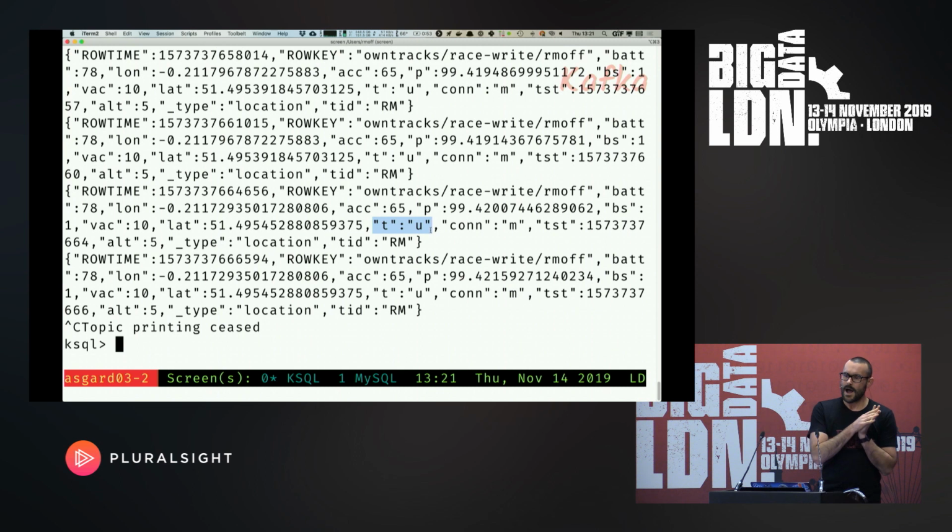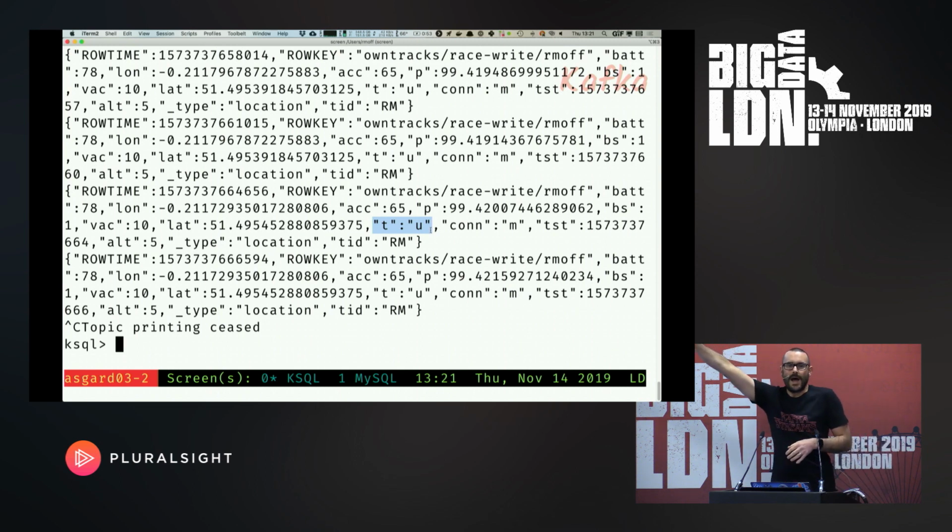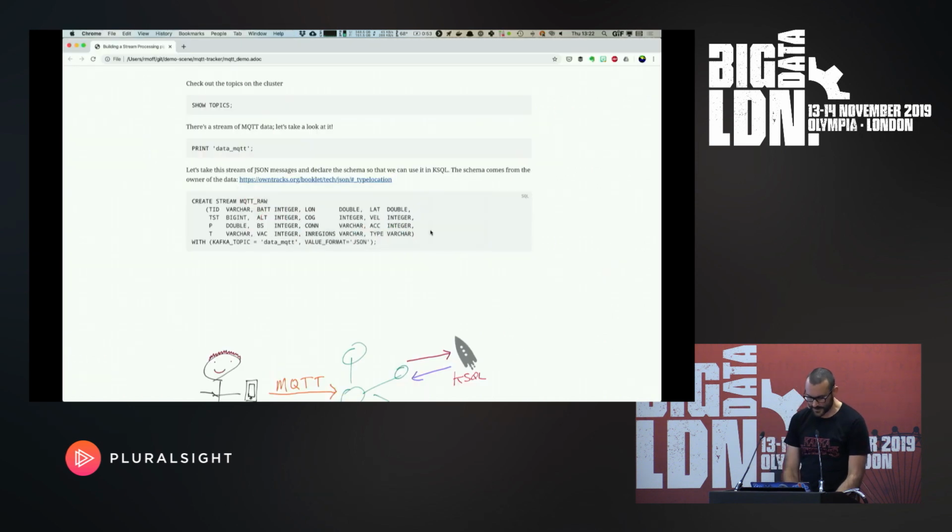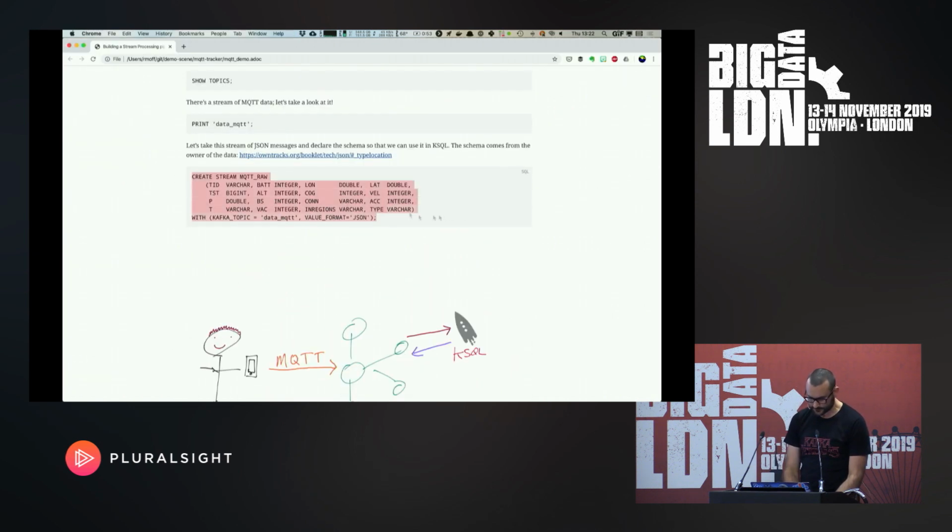And most people at this point may make the mistake of saying, here's some JSON data on a Kafka topic, I'll put it over there, and I'll do some batch processing. I'll write myself a Spark job, and it can pick that up, it can read JSON, and I can do stuff with it. And you absolutely can. But wouldn't it be neater if we could just do this?